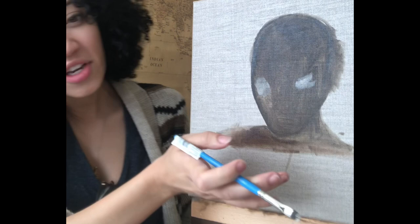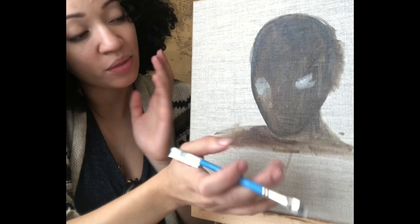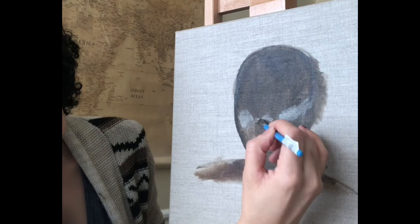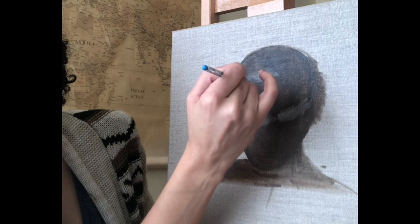The way I want my light source to really highlight the cheekbones. Also, I want it on the nose a little bit. The nose is what comes right in between here. This angle's a little difficult, but I'm trying to get here. And of course, she's gonna have a lot on her forehead, right here.